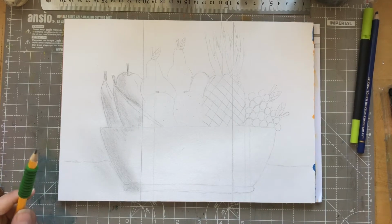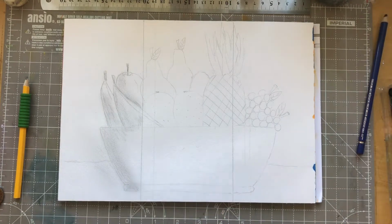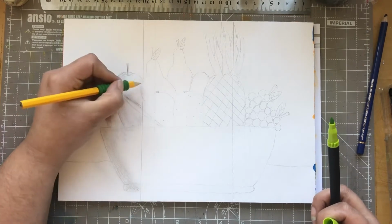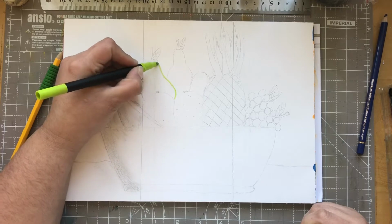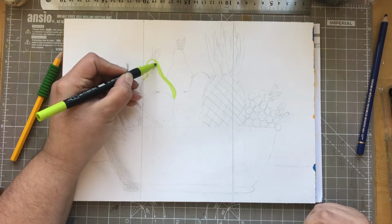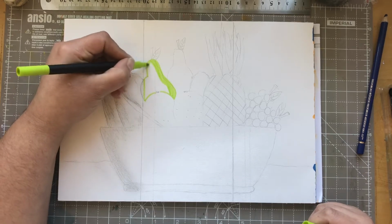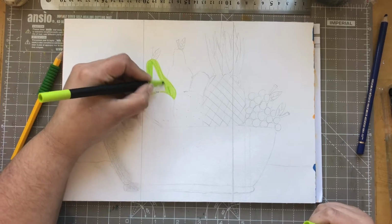So I have it something like that, and then we will have to go into this rectangular, and I'm going to use a little bit more of a color theme. Let's see about that apple. Or no, that pear actually has a part of it here. So I'm going in, coloring in the pear. And as you can see, this is just normal coloring in. No special thing so far.